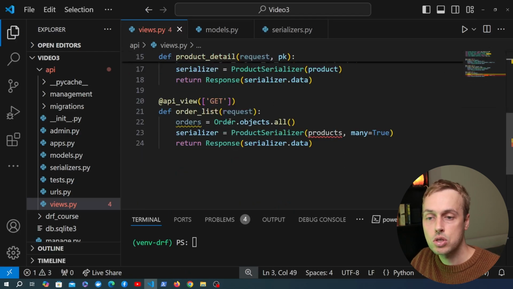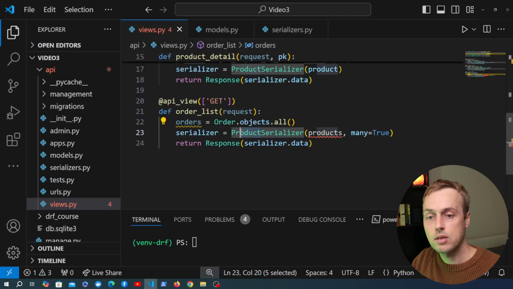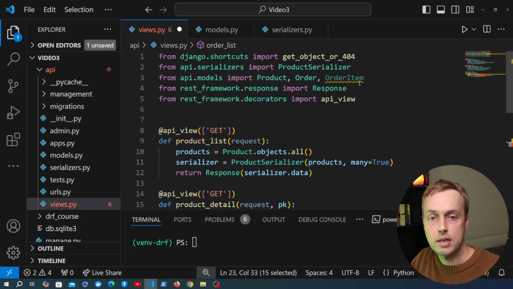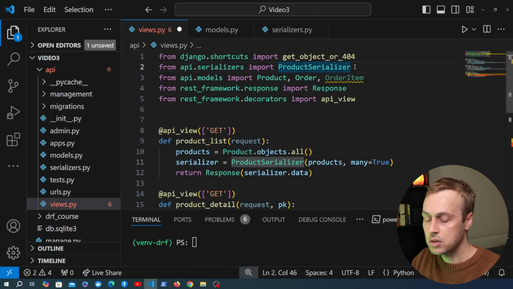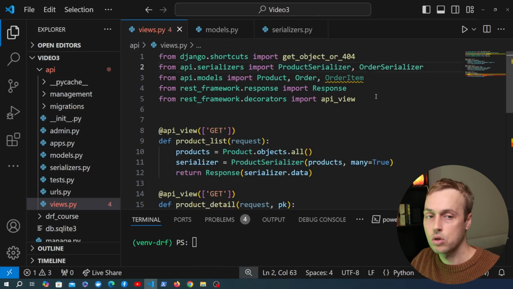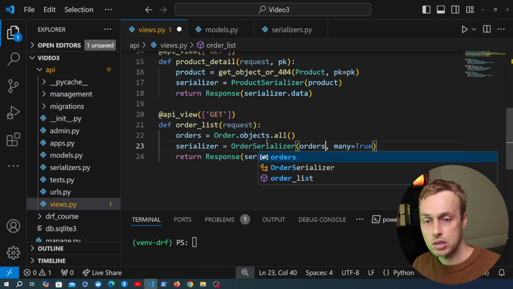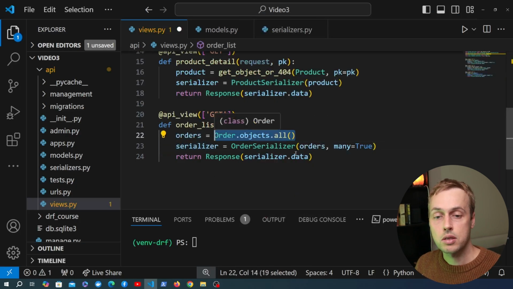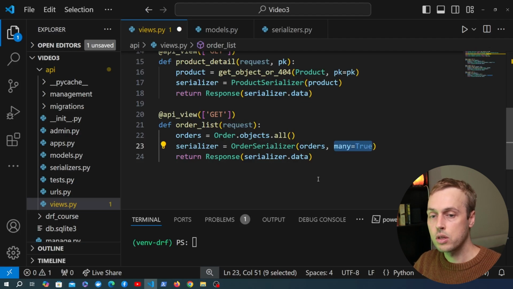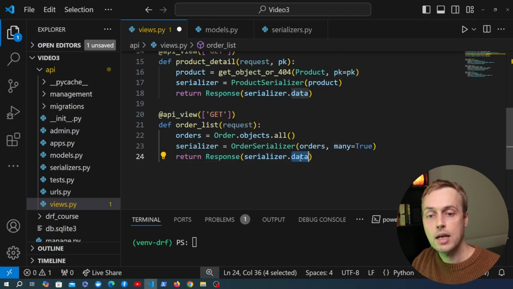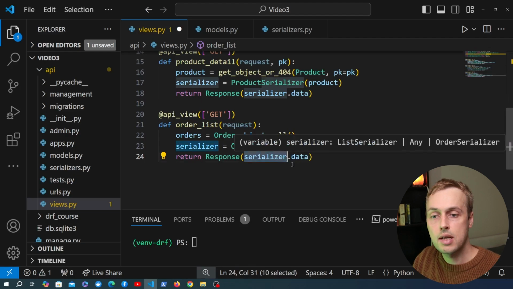Let's go back to the view function. So we have the orders. We're going to instantiate our order serializer. So let's do that just now, and again I think we need to import that at the top. So we're importing the product serializer. I'm going to also import the order serializer here, and we're going to pass our orders into that serializer, and again, because it's a query set containing multiple objects, we're going to pass many equals true to the order serializer. And because we've decorated this with API view, we can also return a REST framework response object, and we're going to reference the data property on the serializer, and that's going to contain our serialized orders.